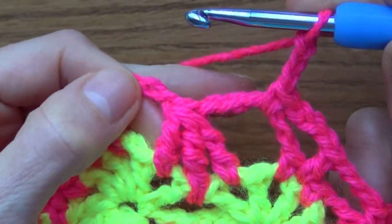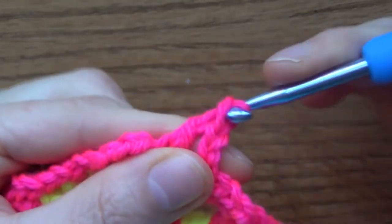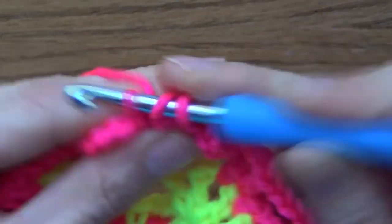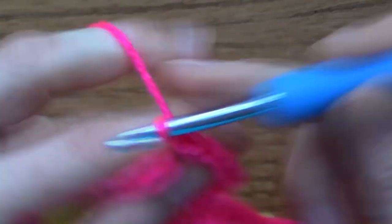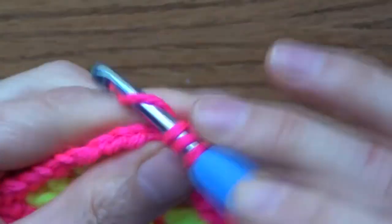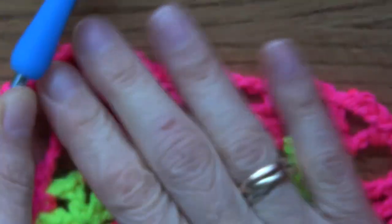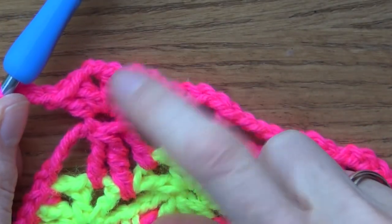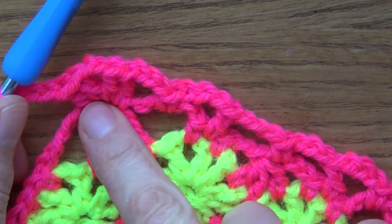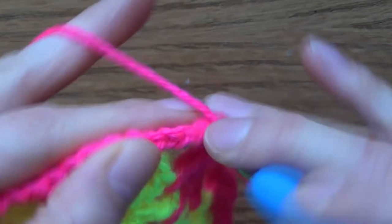Then this is where your corner is, so you're going to have to do more than that. So you're going to do double crochet in the same place, and then chain two in between. And then a double crochet in the same place, and a double crochet in the same place, and then chain three. One, two, three. Okay, so that's what your corner is going to be. Double crochet, chain two, double crochet, then chain three, and then once again this one gets a single crochet.